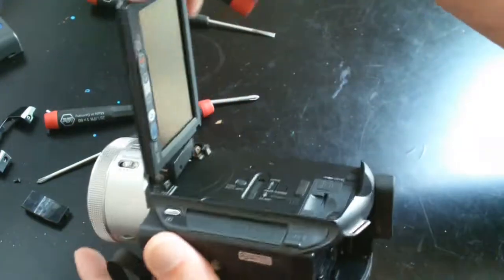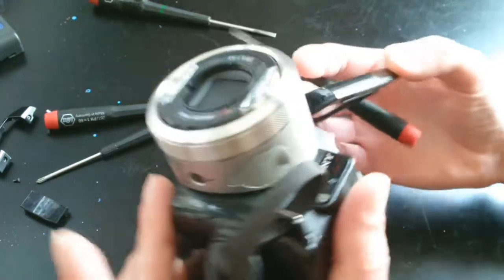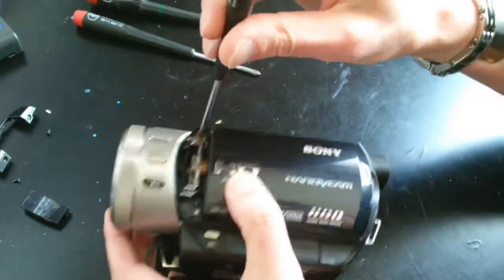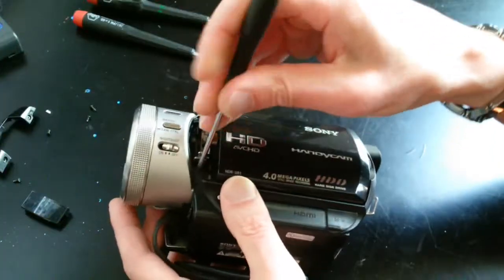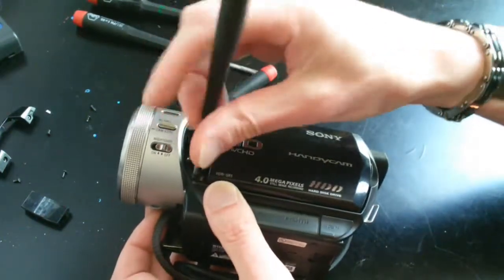After I got the covers off, you can see two screws at the hinge side of the screen's cover. And I think that's how it's going to come apart. So somehow I need to get at those. I guess I probably have to fully detach the hinge. There are four screws that hold the hinge on, and one happens to be slightly shorter than the others. So keep track of where they all go.